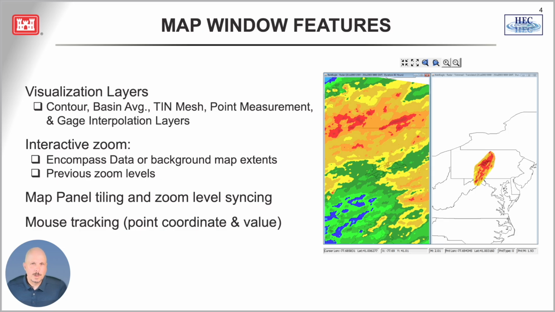At the bottom, below the active map window, there is an information bar that tracks the mouse cursor. And that information bar includes a field with an interpolated data value at the mouse cursor's location. The information bar also provides the coordinates and value of the closest actual data point.